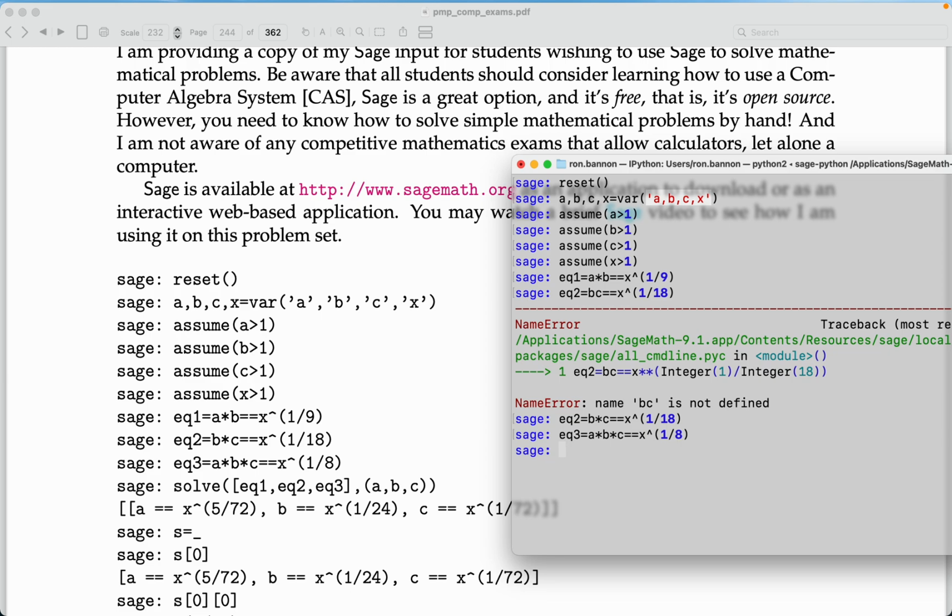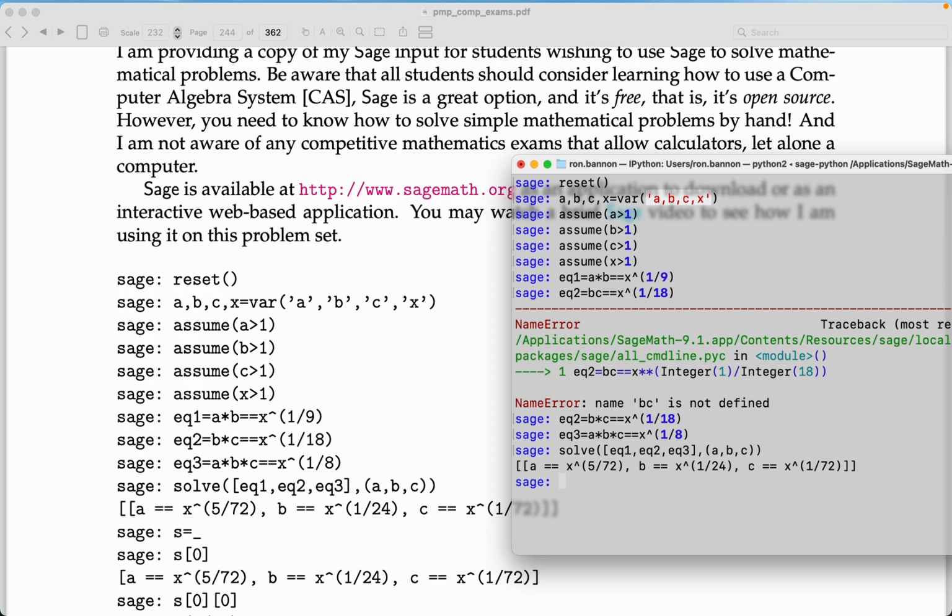All right, I'm going to say solve. And I'm going to solve. There's 3 equations now. Equation 1, EQ1, it's a list. EQ2 and EQ3. And I'm going to solve that for a triplet now, A, B, and C. And let's see how it does. Whoops. All right, I got it.